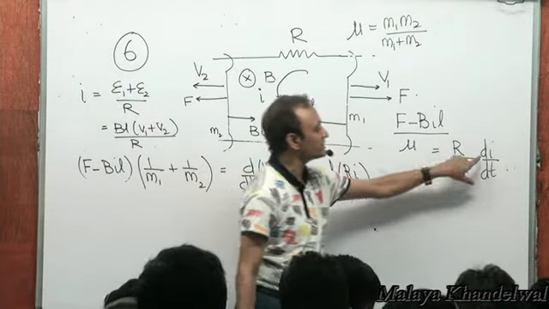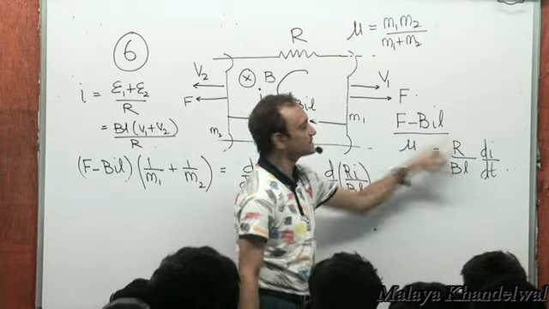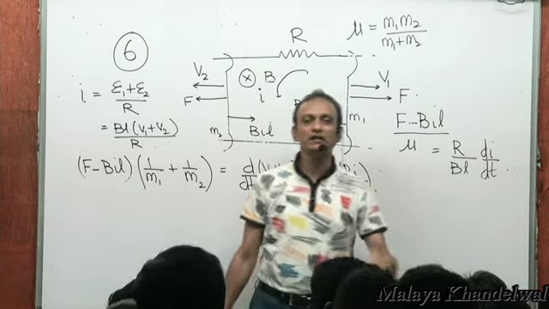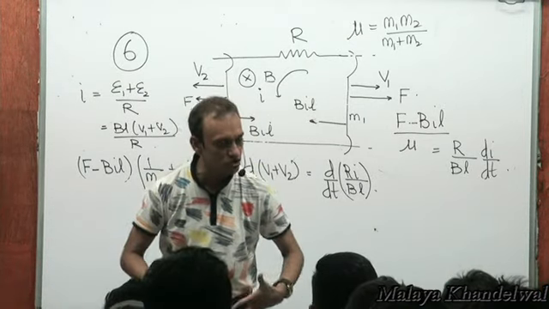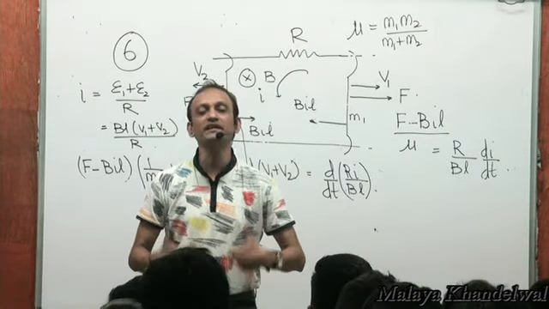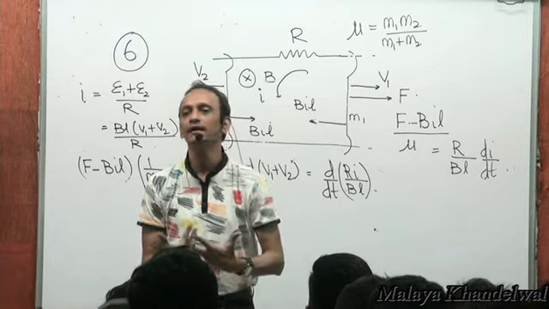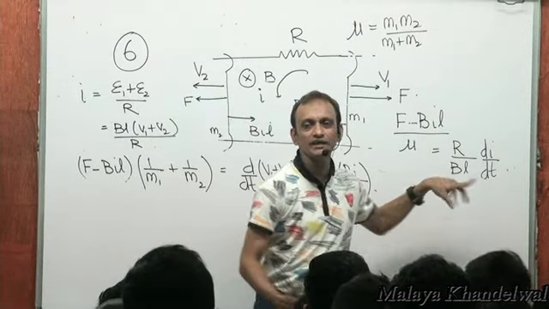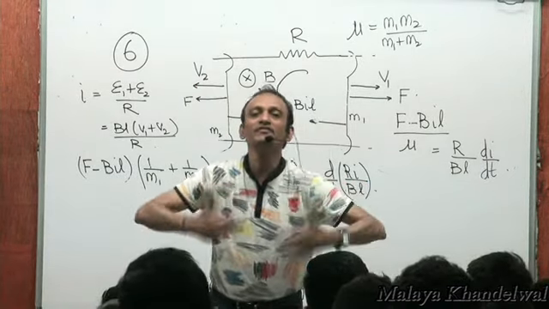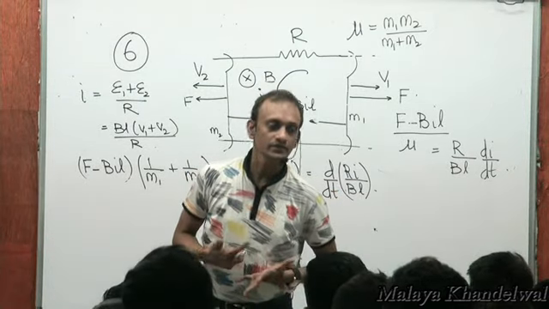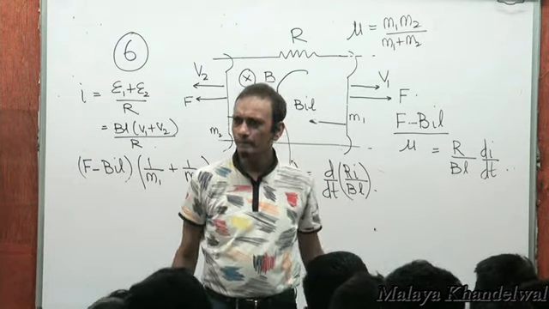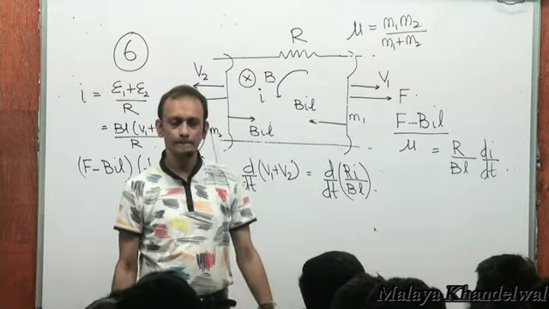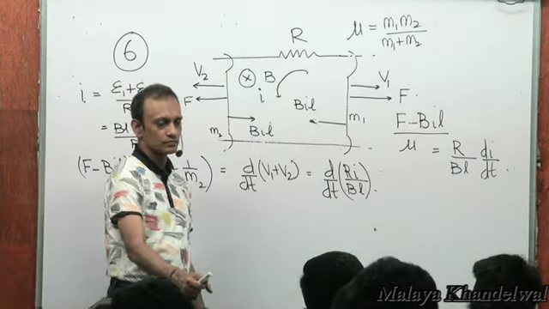And you can integrate this, di by this is dt by that, etc. At t equal to 0, I was 0. They started from rest, no velocities, no EMF, no current, and at t equal to t, I is I. You can integrate. You'll get a logarithmic integration, and therefore I will become exponential in character. Yes or no? Right? Simple to integrate. Confused?